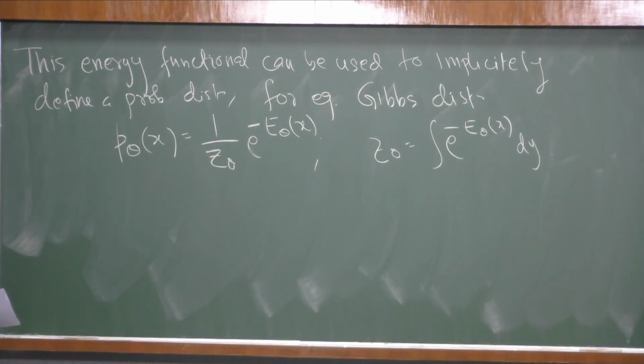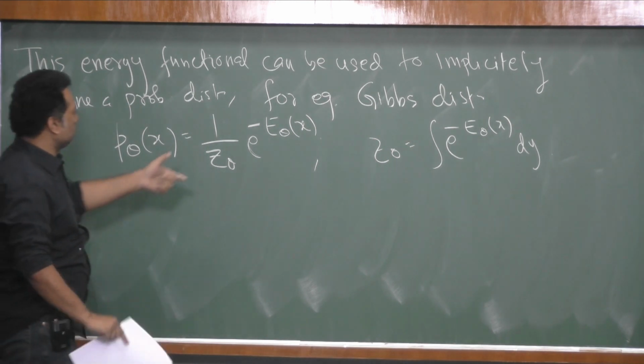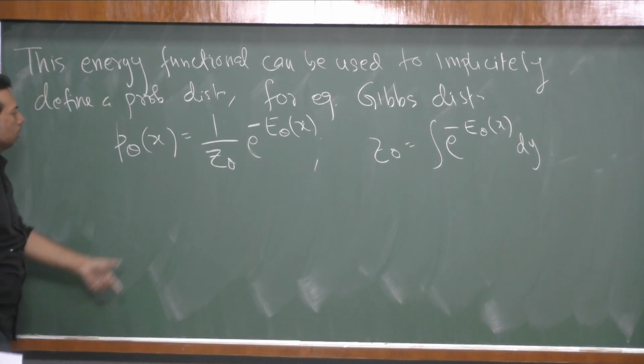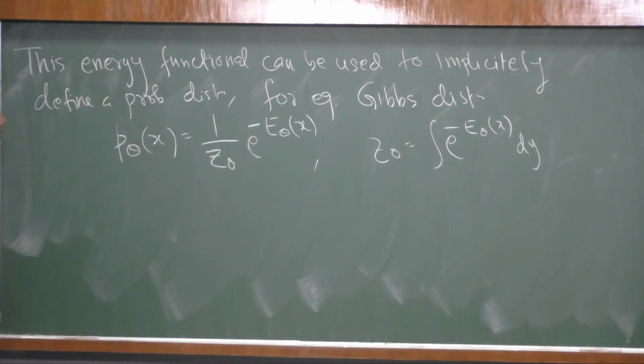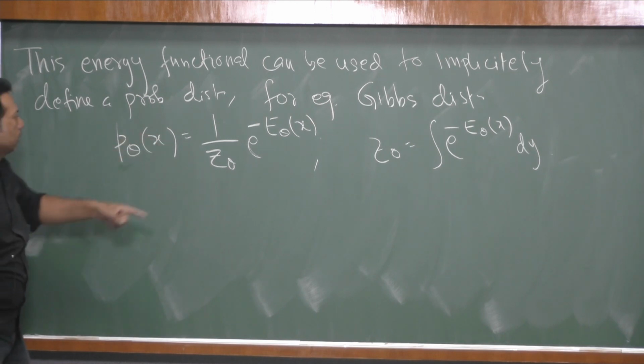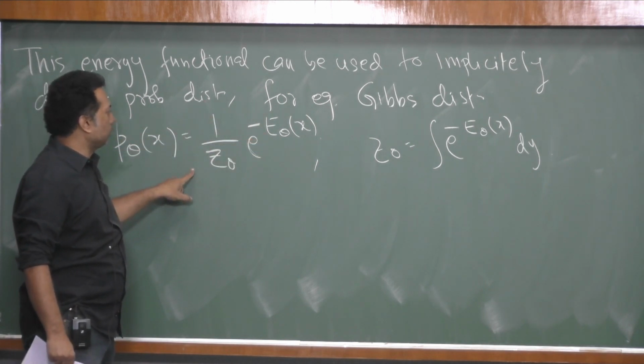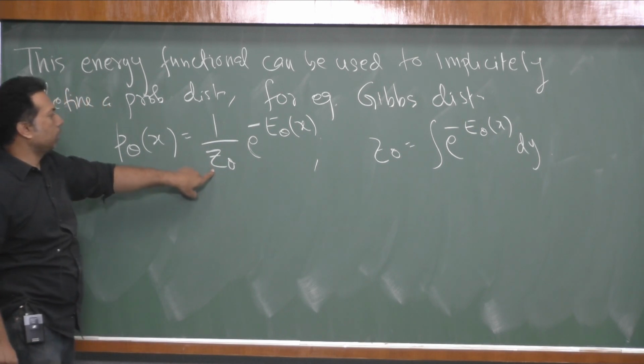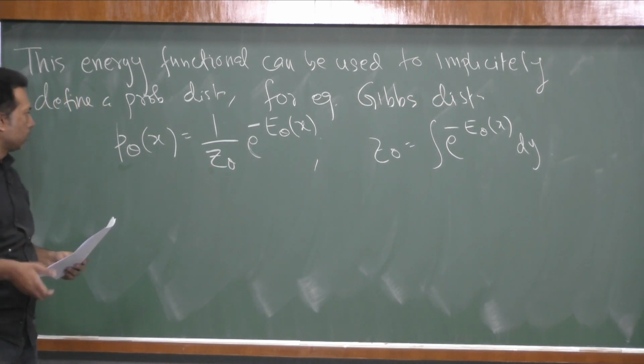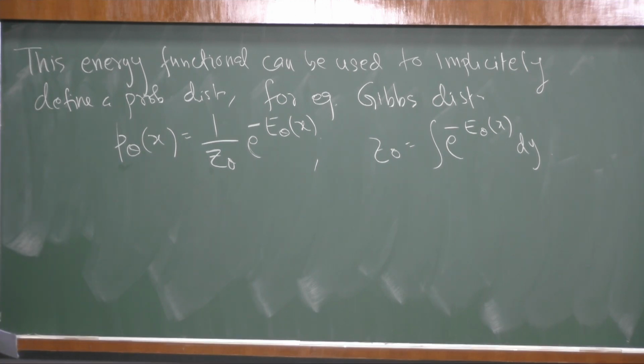As I said previously, we can define distributions as long as the values are non-negative and their sum is 1. So any function defines a PDF if it takes non-negative values and the integral is 1. These are the two things you require, not going into details of measures and so on. In this case, we satisfy that. This takes positive values, and if I integrate, the numerator and denominator are already in integral form, so they cancel and we get 1. So this is a way to define a probability distribution.